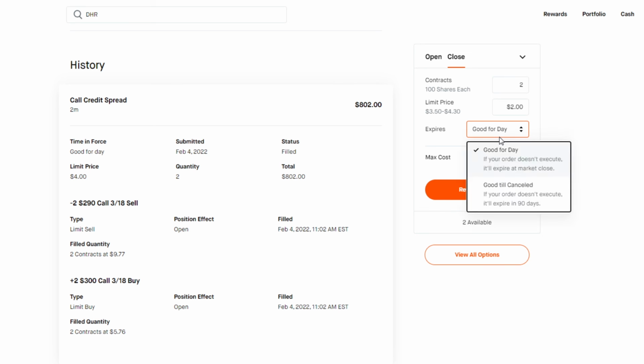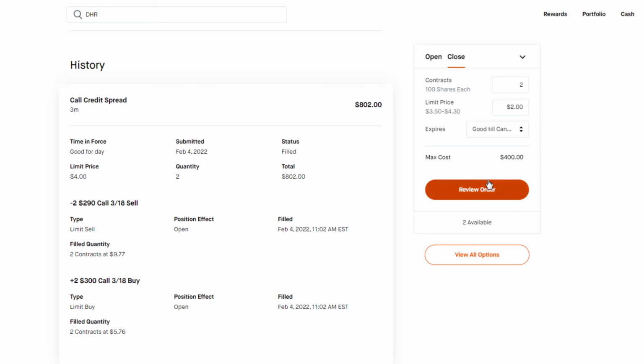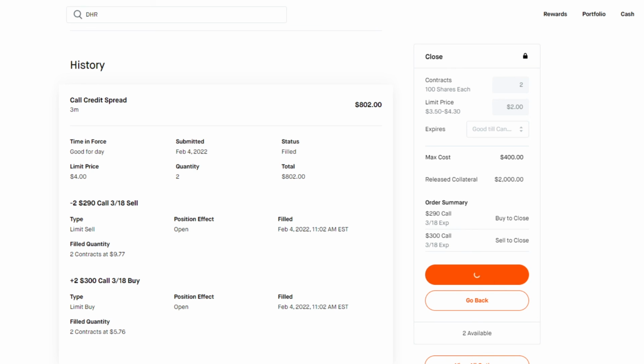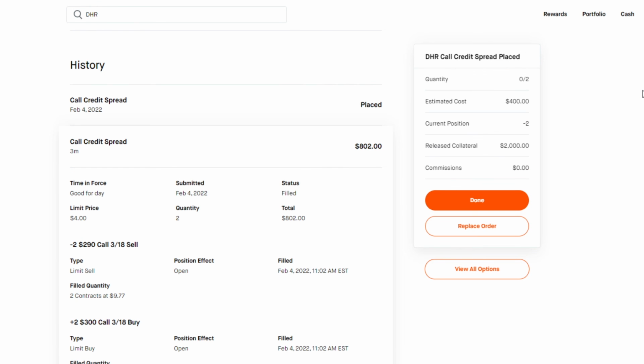And then what I'm going to do is click here, good until cancelled, review the order, click submit. That is now in the system. At any point, if this is able to get filled at $2, it's going to close it for me. I'll see it, and I take my profit and move on along another day. And I've got that alert set, so if it goes above 300, then I will look to go ahead and adjust it. Hope that helps everyone.